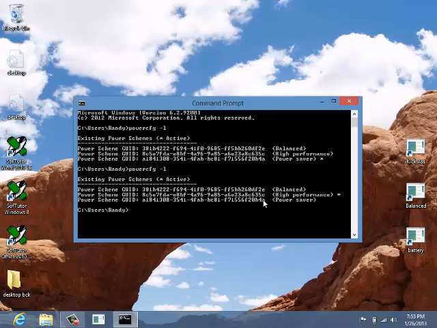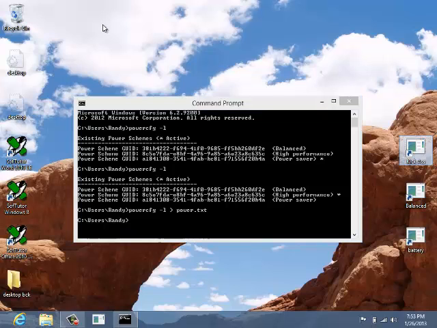Okay, so I'll show you how to make those. What I'm going to do is type it in again, POWERCFG -L, and then I'm going to direct this to a file called power.txt. So I direct it with the greater than power.txt. Little complicated, but we'll show you how this works.